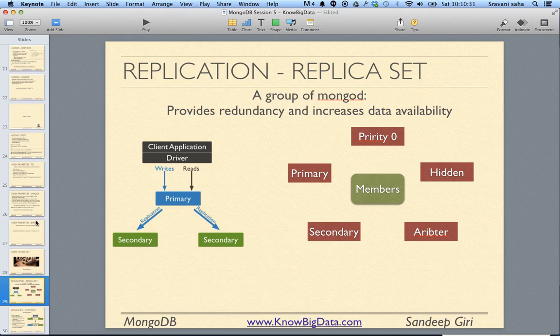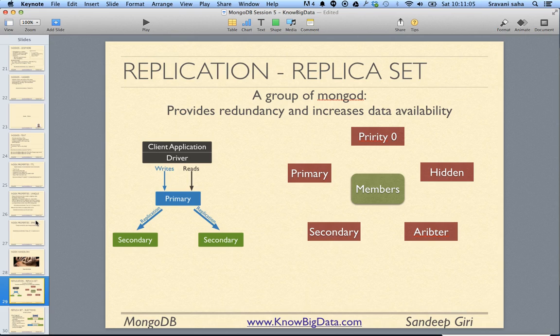Whenever we talk about MongoDB architecture, the first thing that comes into play is the replica set. A replica set, as we described earlier, is a group of MongoDs. MongoD is the Mongo daemon. A daemon is a service that keeps on running. The objective of MongoD is to store data and do the actual operations for you. MongoD is actually the main database.